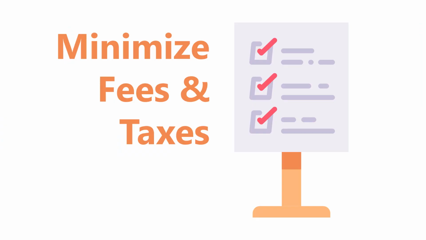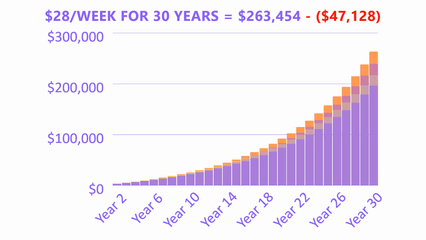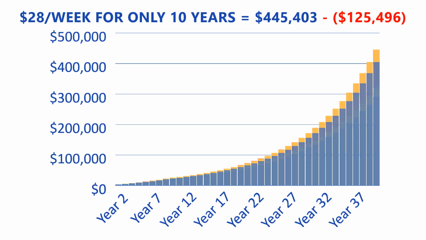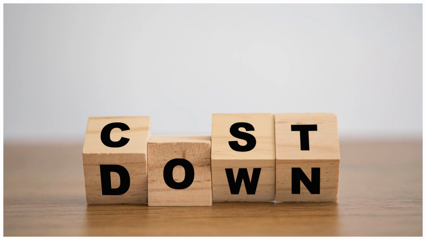This brings us to rule number 3. Minimize fees and taxes. Fees add up over time, no matter the size. Let's look back at our example of Nina and Mark with their 10% annualized return, but this time with a 1% fee. As you can see, these fees kill your gains. It's like compounding in reverse. Just look at what's being left on the table.